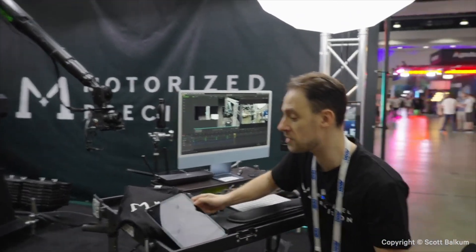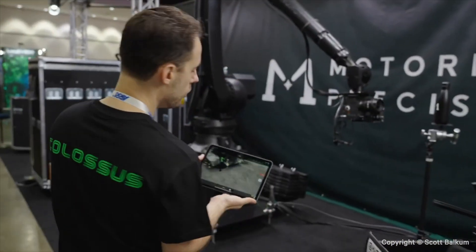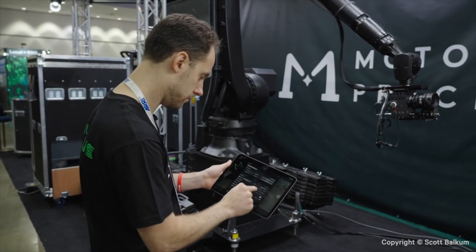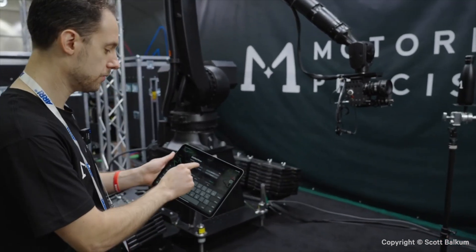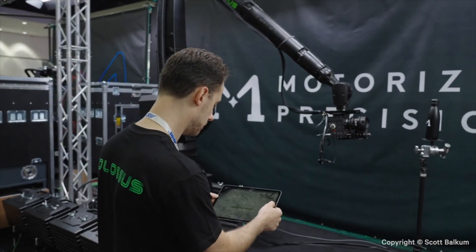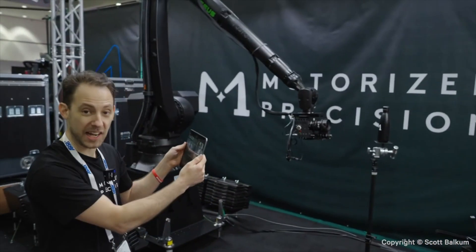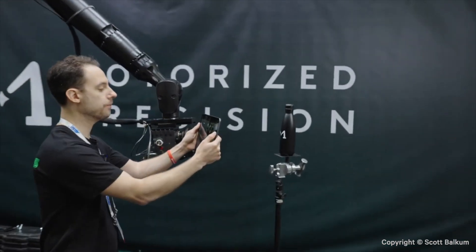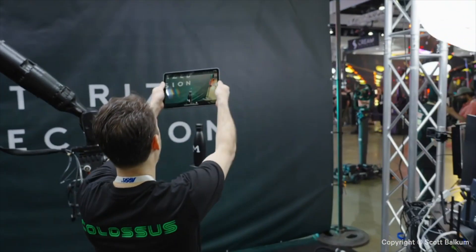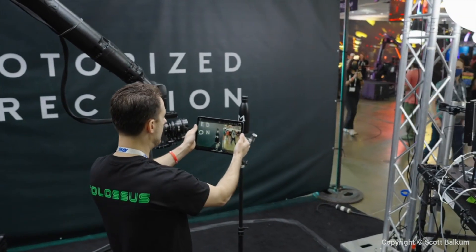What we're going to show is what just came out. You can download it on the App Store — search 'MP Space AR.' We're going to make a new move right now, do a recorded move, calibrate our scene, and calibrate our robot using this cool little QR code. Now we're designing moves — I'll hit record on my iPad, and anything I do, including banking movements, will be recorded. And we land right there at the end.